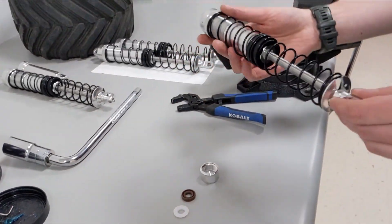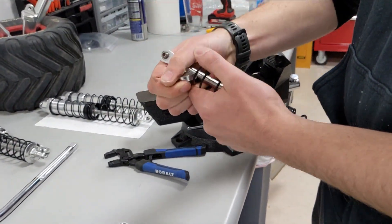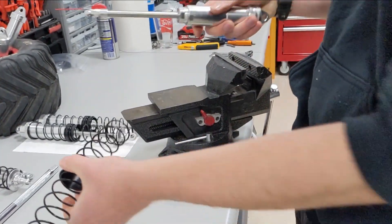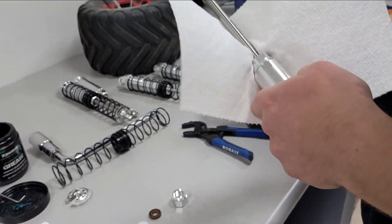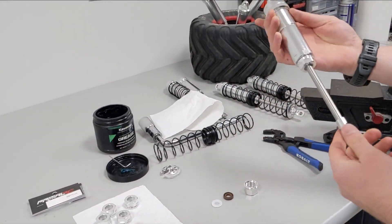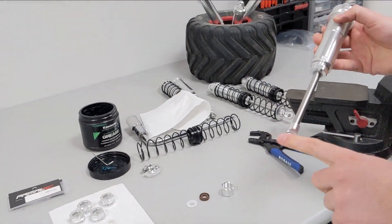The first thing you have to do is remove the spring, which is done by removing this end cap. If your shocks were already leaking, it's a good idea to clean off any of the oil. Once it's cleaned off, note that you actually don't need to drain the oil or remove the top shock cap at all — you can do everything through the bottom cap. We also have to remove the shock end.